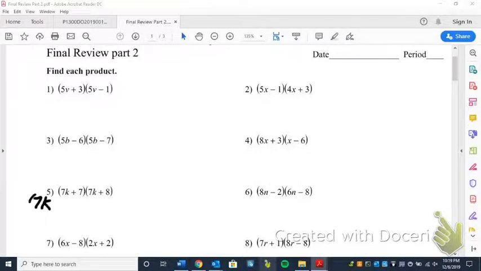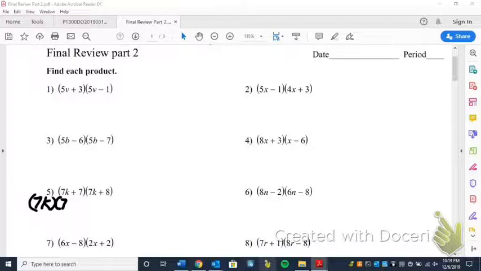So I'm going to skip labeling them FOIL right now. That doesn't mean you need to, okay? If the FOIL helps you, go ahead and do it. Do it all day long. There's absolutely nothing wrong with it. It's really, if you're like, okay, what do I multiply by what? What do I add to what? Do the F's, do the O's, do the I's, do the L's.